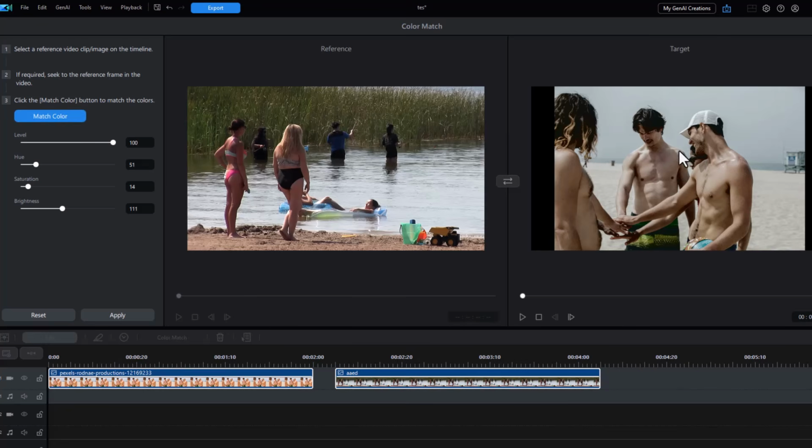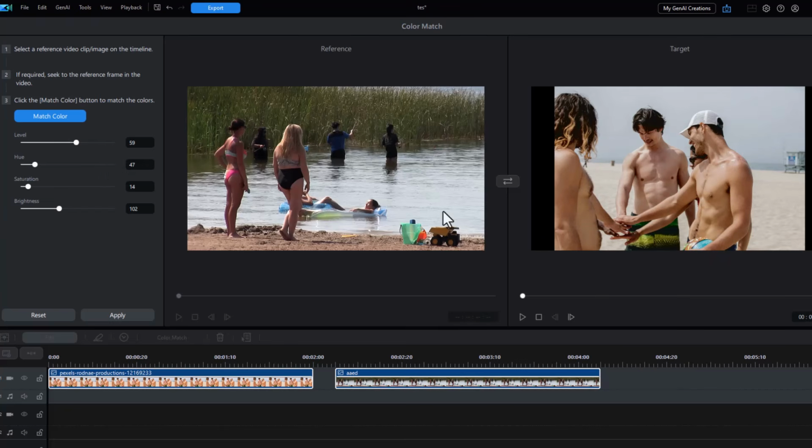Now this is a little more grainy, gritty, dark than I want, but I can change any of these four variants on the left side. If I turn the level back, you see it becomes a little more similar to the one on this side. I can change the brightness too. I can take it down or up anywhere I want, as well as the saturation and the hue values. So I can make some minor modifications only on the screen, but that's not the end of it.